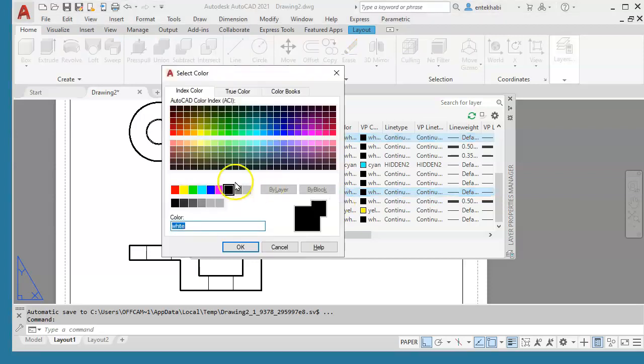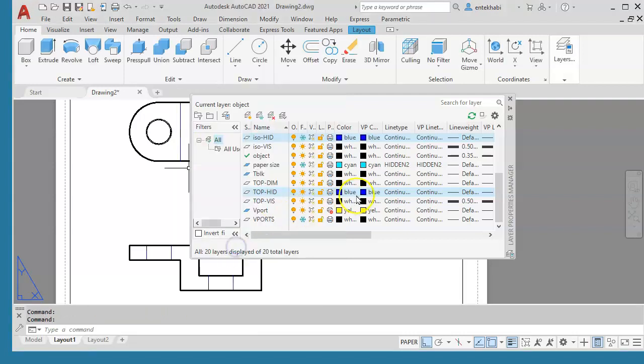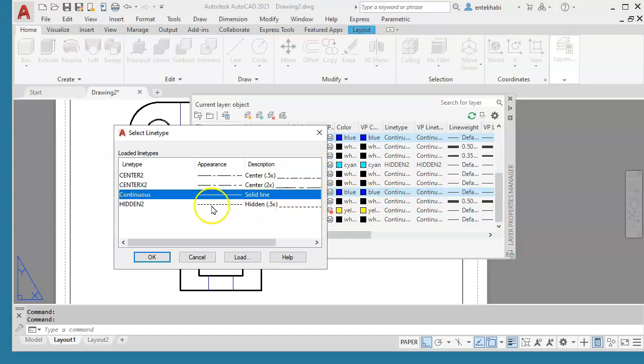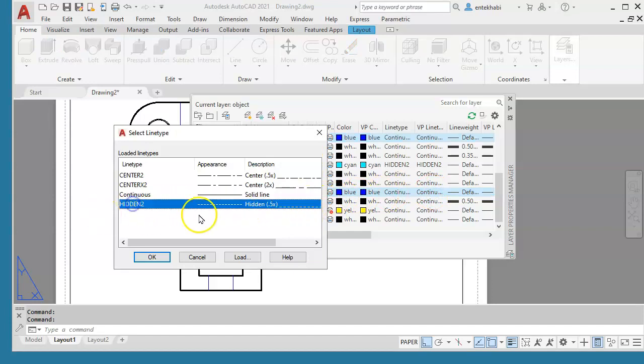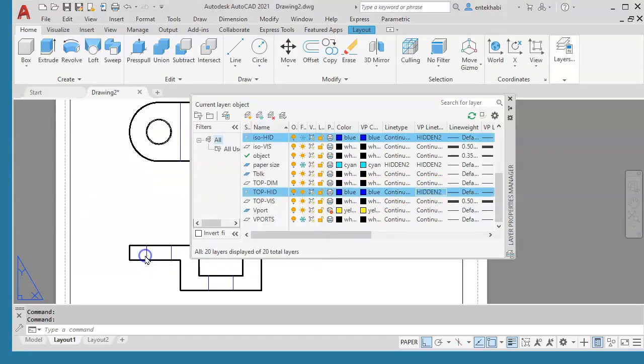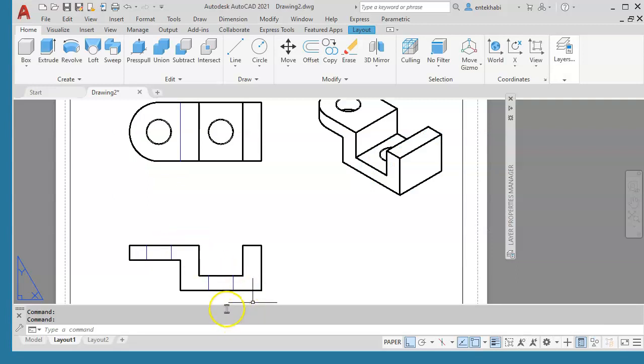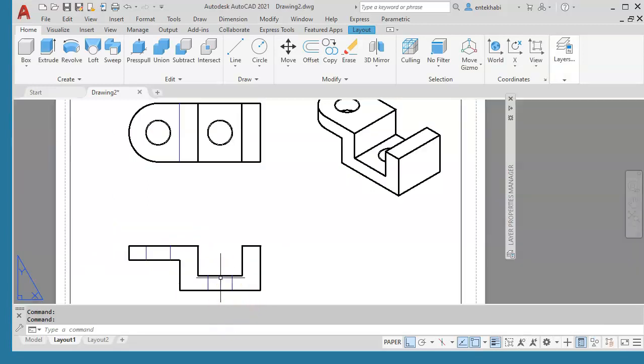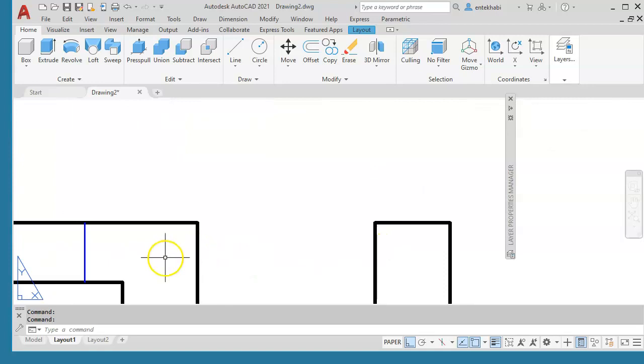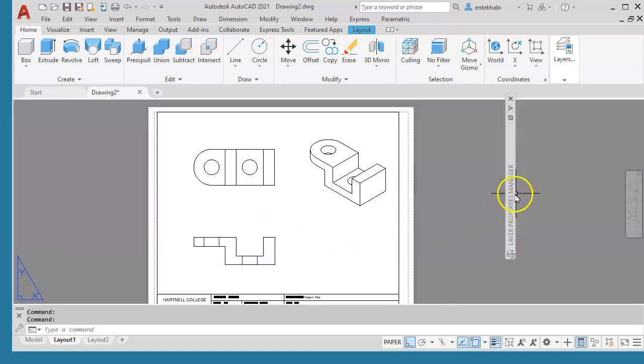Okay, this is the stage where we are changing all the line types and color and finishing the drawing. Okay, now this is what happens usually, and I'm going to go back and see what the color change is.